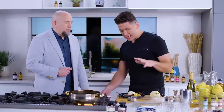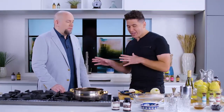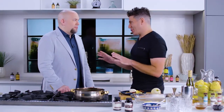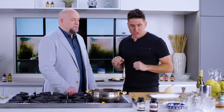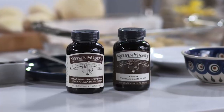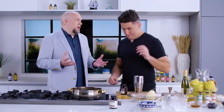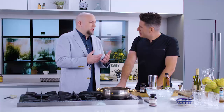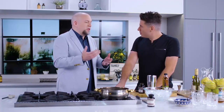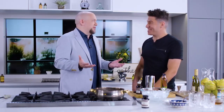Now, I want to really jump into something that we can pair with this beautiful dessert. And I know that you're a big fan of old fashioneds, the same way I am. How about we make a beautiful, delicious, and refreshing old fashioned with a vanilla touch? Perfect. So for this, I'm going to use the paste. The vanilla paste compared to the vanilla extract, most people think about using vanilla in baking, right? And certainly that's probably the number one use for it. But even in savory recipes, using it in yogurts and granolas and things like that, and even coffees, you can use it as a vanilla syrup in a coffee, right? Makes all the sense. Yeah, definitely.